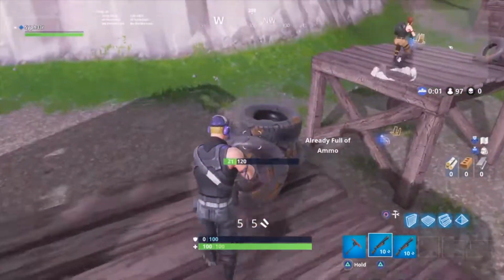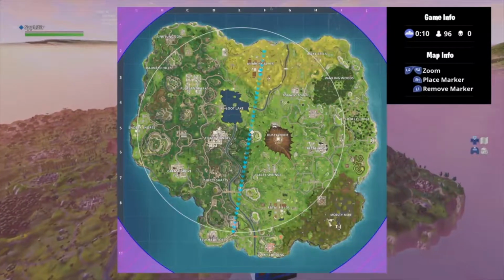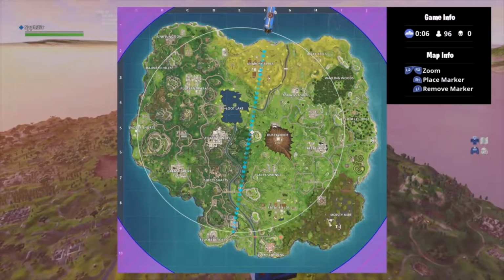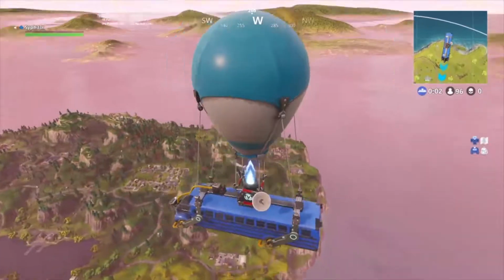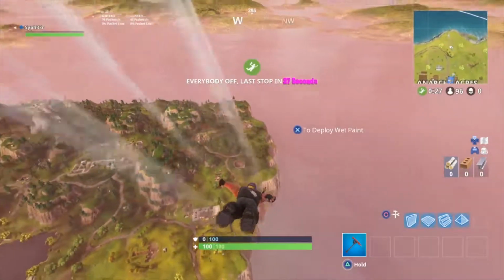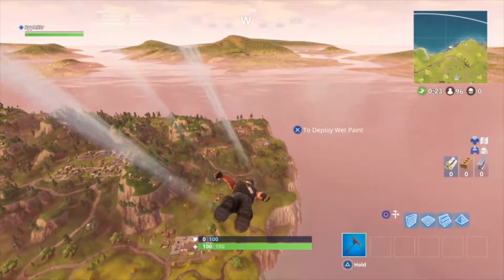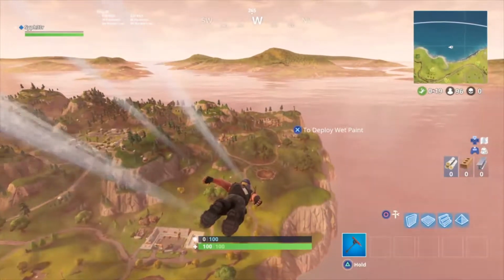The mode itself is very much like a Blitz mode. So if you remember the Blitz mode, where the circle's already formed, as you can see, you don't want to be anywhere outside the circle because the storm damage takes 10% health, and that's if you're a player or if you're Thanos. You want to land straight away and get inside the circle.